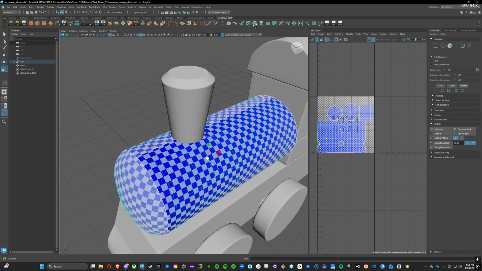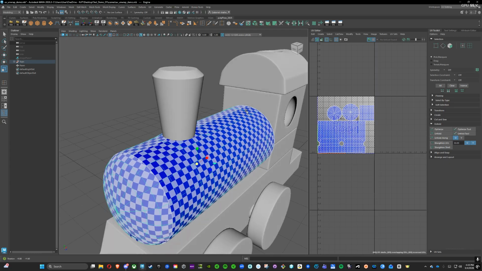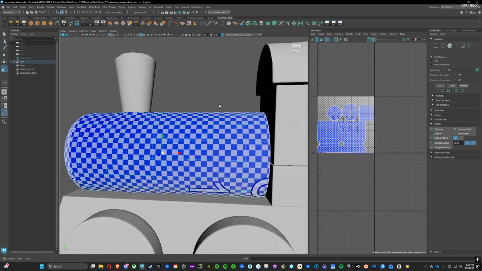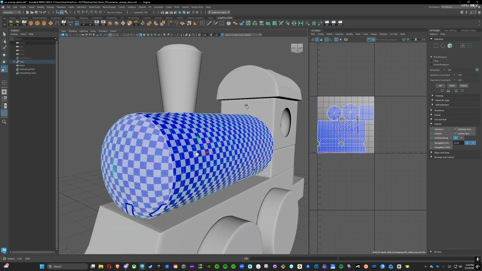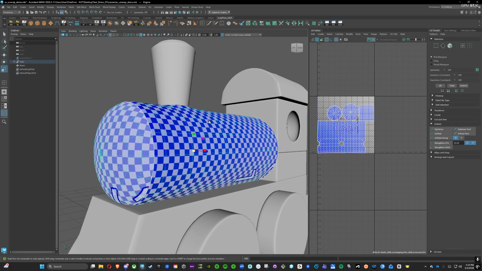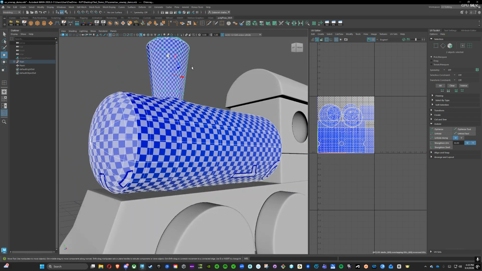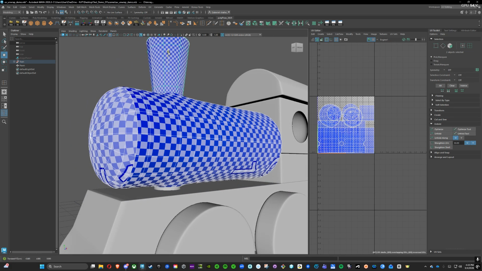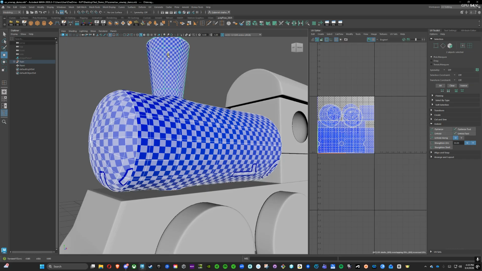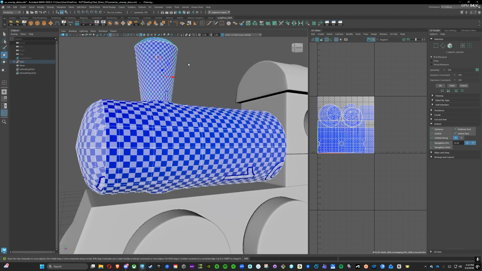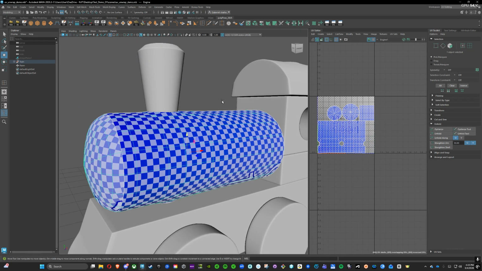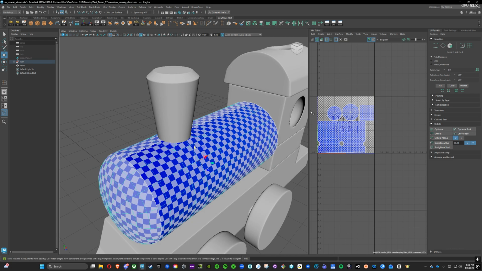You can get away with automatic unwrap for a good amount of models you create, but that kind of leaves a lot of room for a bit more error in the mesh. Okay, so what I'm going to do is I'm going to show both of those methods.